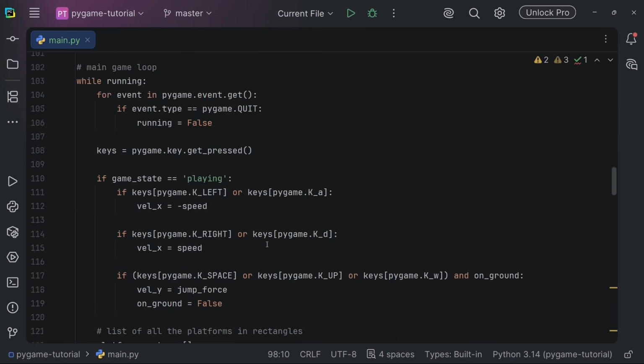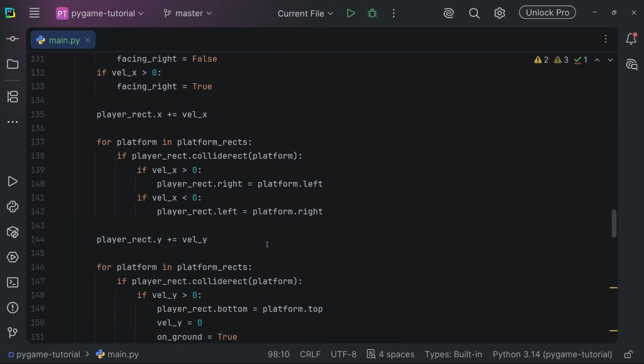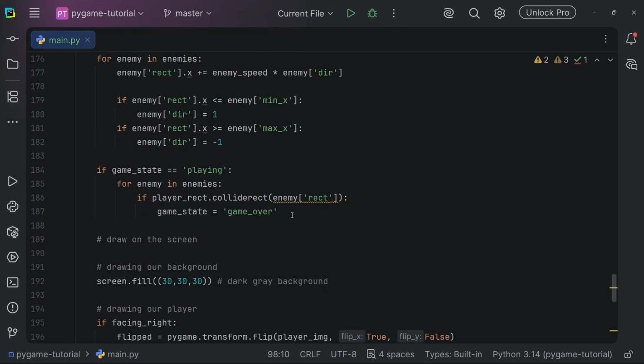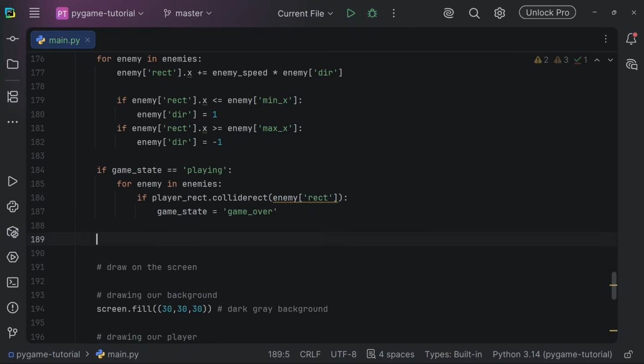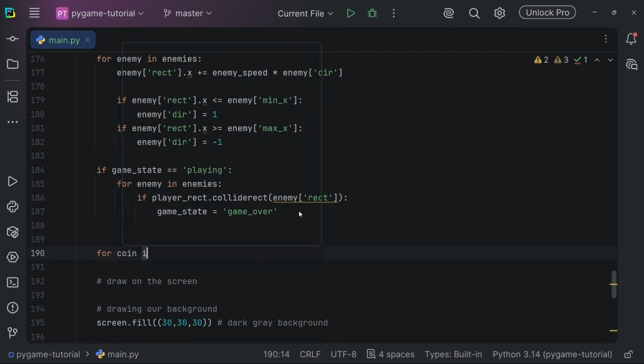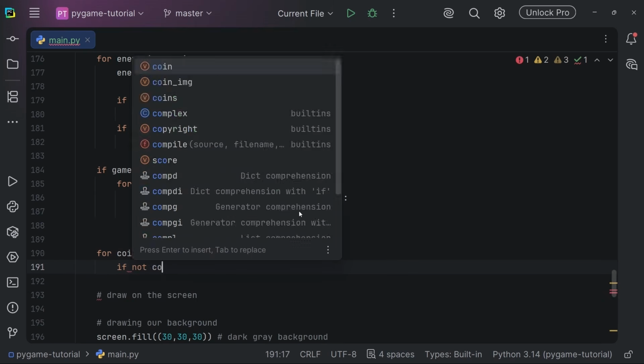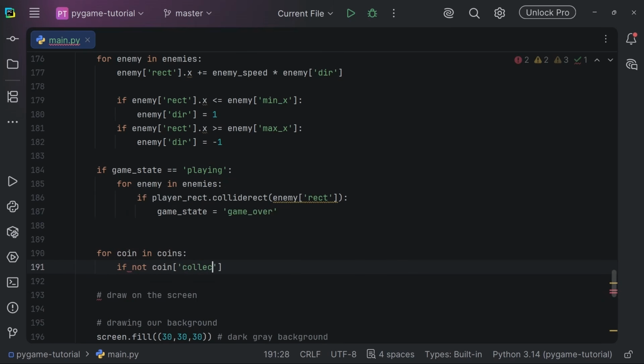Now, we need to check for collisions against coins. Similarly to how we check for collisions against everything else, we can check collision against coins right here. So we loop through for coin in coins, every item inside coins. And if not coin collected, so if collected is false, then this condition will be true.